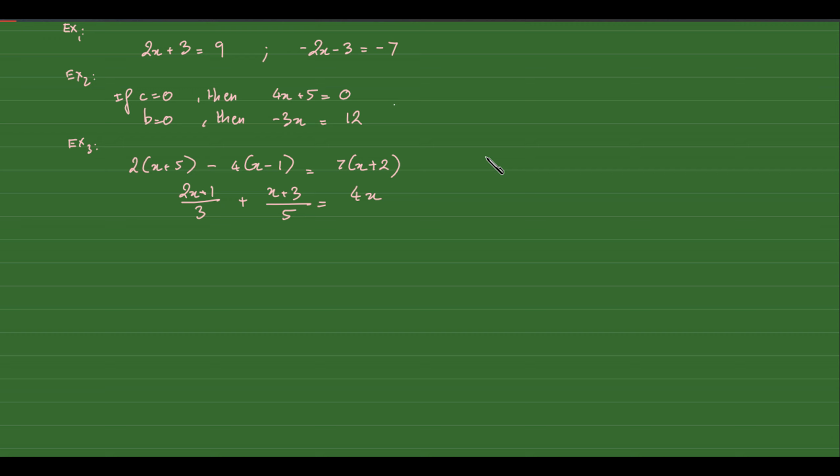Or I can have something crazy like this if I want to. For example, square root of 3 times x plus square root of 5 equals square root of 7. This one is also a linear equation because it's in the form ax plus b equals c, but you have to be careful when you subtract both sides by a radical. As long as you know how to simplify radicals, you should be able to do this. At the beginning of this course, I'm not going to give you something like this with radicals.